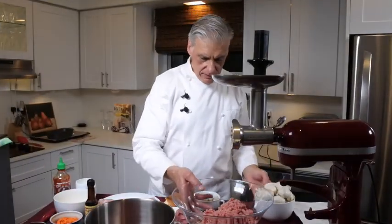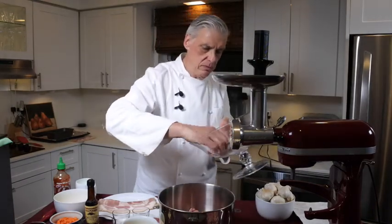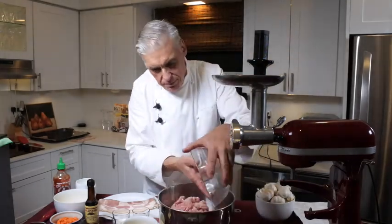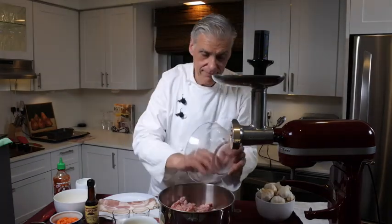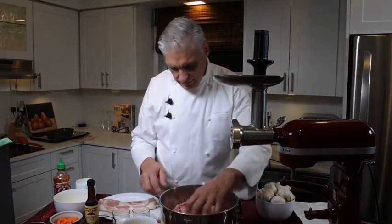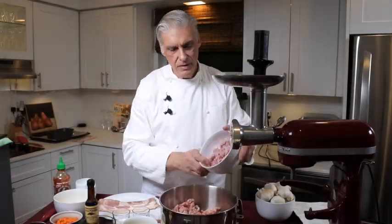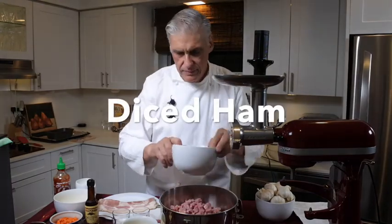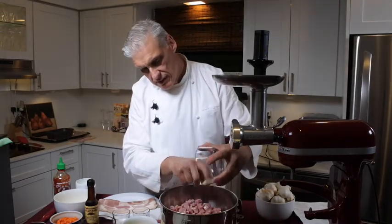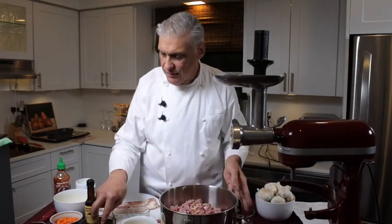Okay, now that the meat is all ready, I'm going to mix it all in here, all together. All this beautiful meat. Now you know what you're eating because you made it yourself, right? That's why it's worth it. I have some cut ham. I have some chopped garlic. And we're going to mix all this in here, and then we're going to make a glaze at the end before we put it in the oven.